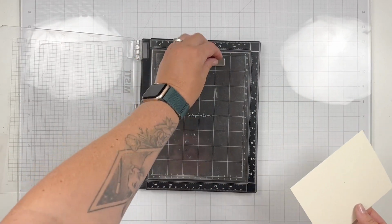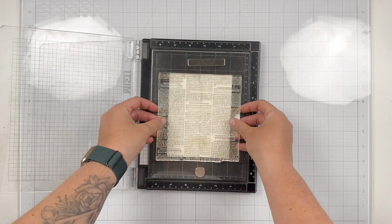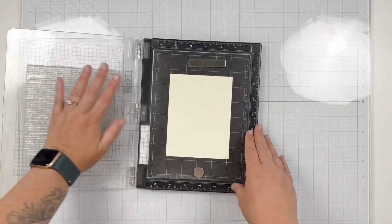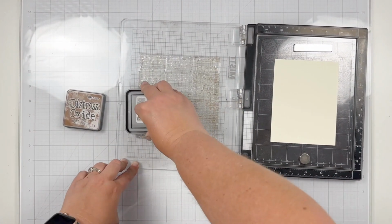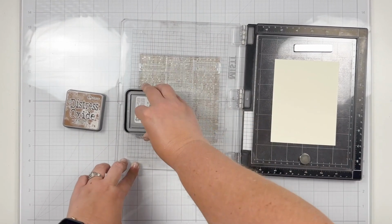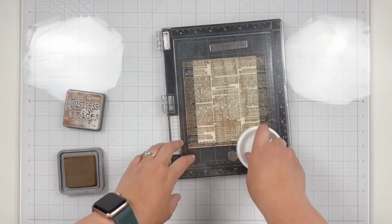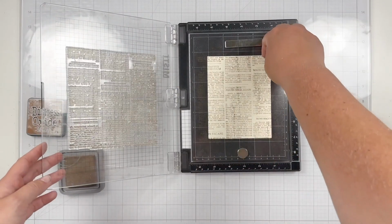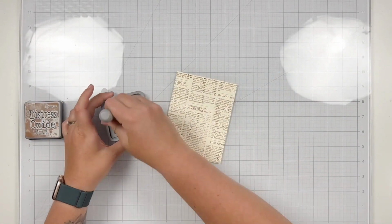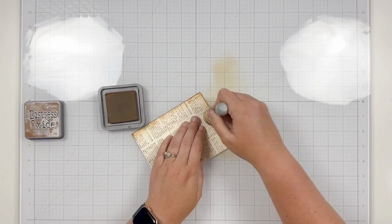I'm going to be making another background. So that was my scene that my characters are going to be on, but I cut it to be smaller than an A2 card. So I'm creating an A2 card front to be behind my evening scene. I have an A2 piece of vanilla cream cardstock, and I'm inking up my magical newspaper with vintage photo distress oxide, and I'm using my Misty to stamp it because I wasn't sure if I was going to need to stamp it more than once, as I know stamping with distress oxides doesn't always come out perfectly the first time because it is more of a mixed media ink than a stamping ink, but I really liked it. It did have a nice vintage feel.